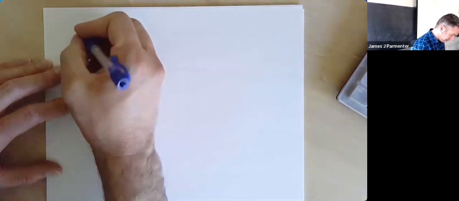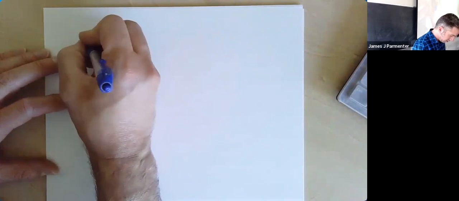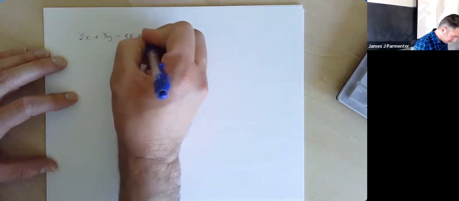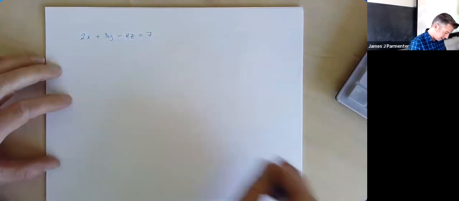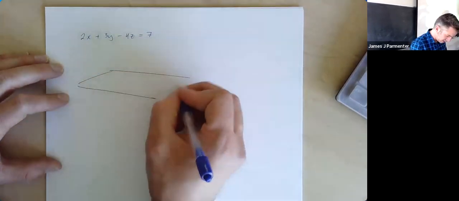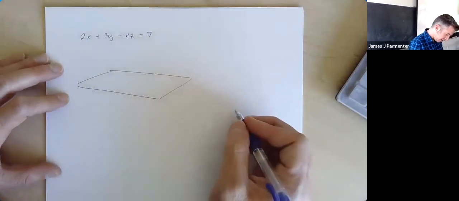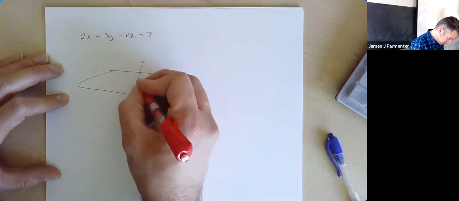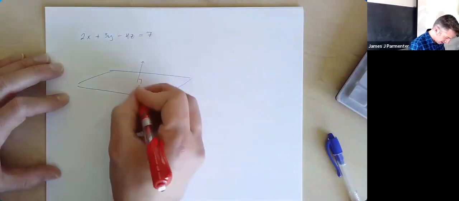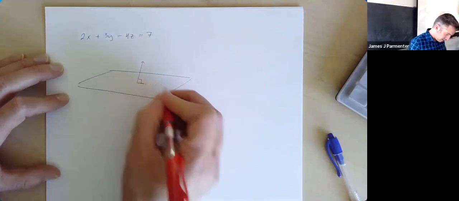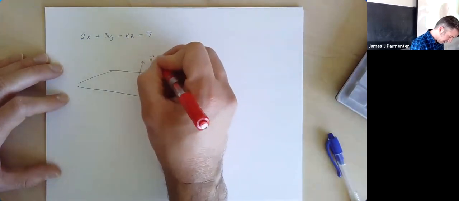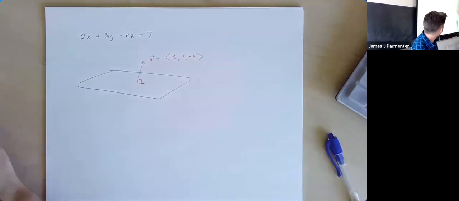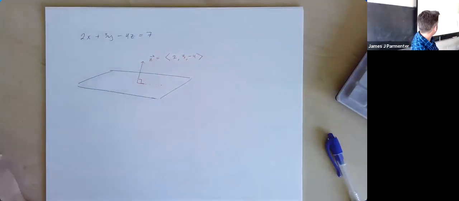So I will just point out that, for example, this plane, 2x plus 3y minus 4z equal to 7. This plane, which maybe looks like, I don't know what it actually looks like, but there's my plane. The vector that comes jutting out of it at an angle perpendicular to the plane itself, that vector definitely can be written as 2, 3, -4. What did I just think is cool?